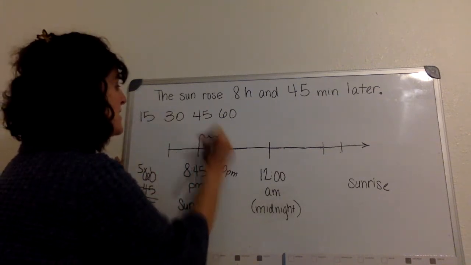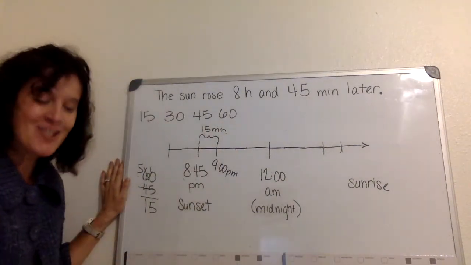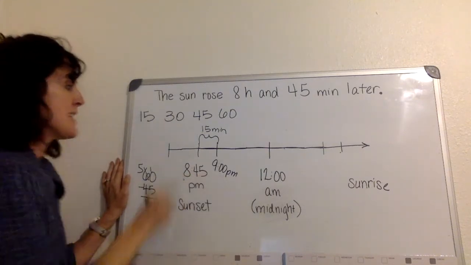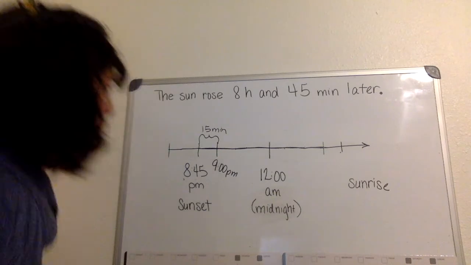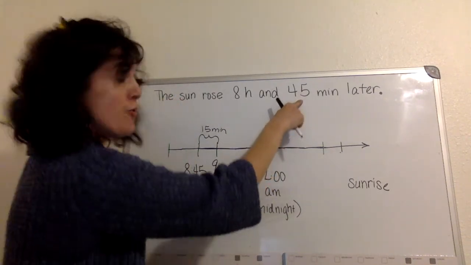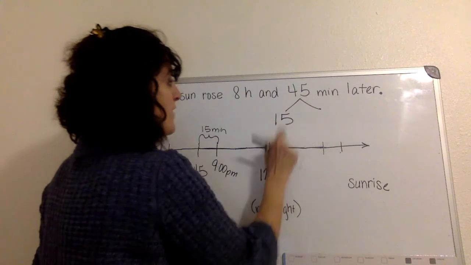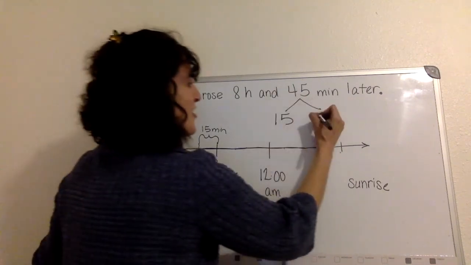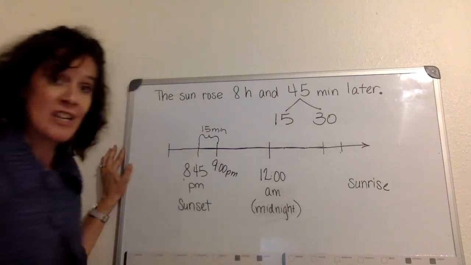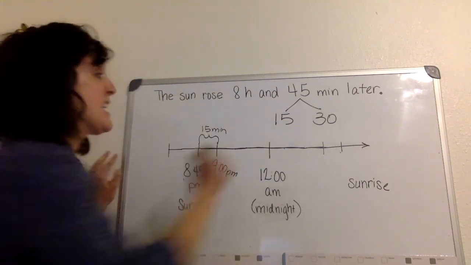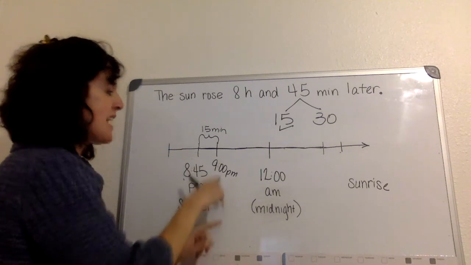There are 15 minutes from 8:45 to 9 o'clock p.m. I just showed you that on my clock, okay? From 45 to 60, there are 15 minutes, okay? I'm going to erase these little guys so we don't get confused. And, 15 minutes. I'm dealing with 45 minutes. I'm going to separate him into two separate numbers that add together. So 45 minus 15, here's another quarter point, it's 30. All right, so 30 plus 15 is 45, okay? I've already dealt with my 15 minutes. I'm going to deal with my 30 minutes at the end because now I'm at a solid hour mark.